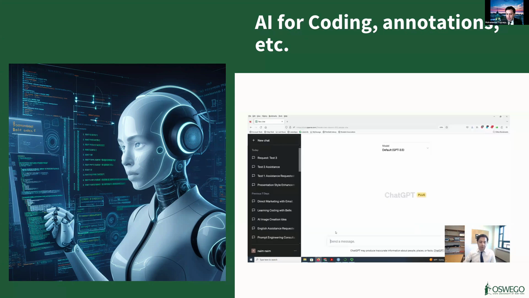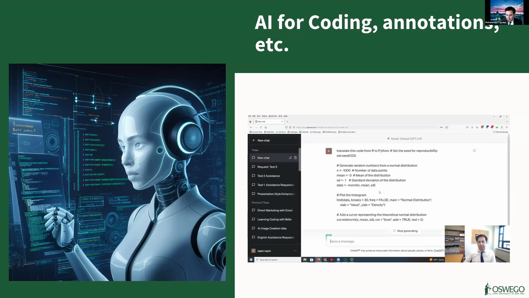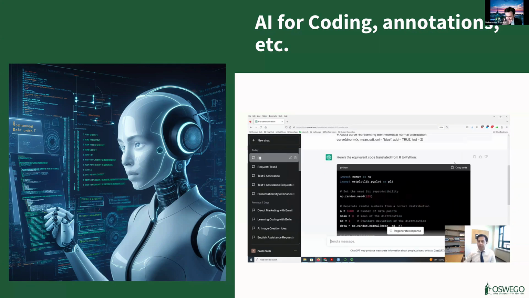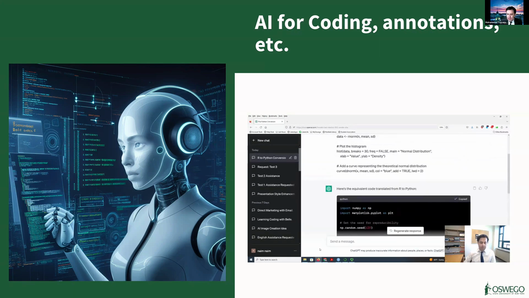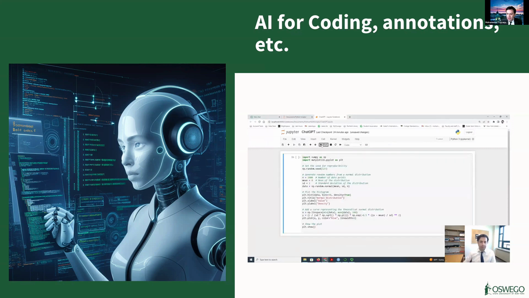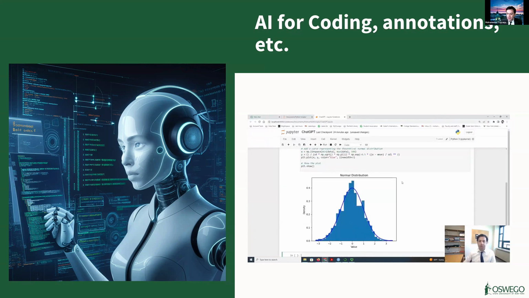Here's the results, right? Now I want to get the same code in Python. So all I need to do is to go to my ChatGPT. I will use 3.5. I don't need GPT-4 for this one. Translate this code from R to Python. And I'll paste my code here and wait for the results. Here is what I got from GPT. So I will go to my Jupyter notebook. I paste it here. I run the code. Here's the output, right? In a couple of seconds, I translated my code from R to Python.